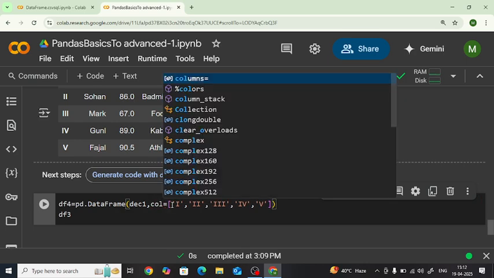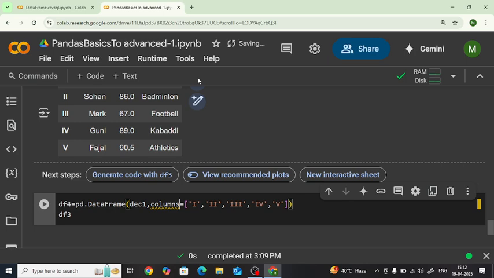So how many columns are in this data frame? It's 1, 2, and 3. So if you want to write, this column is capital A, and this column is capital B, and there are 3 columns, so you can write capital C, and you don't need these others here, like this.